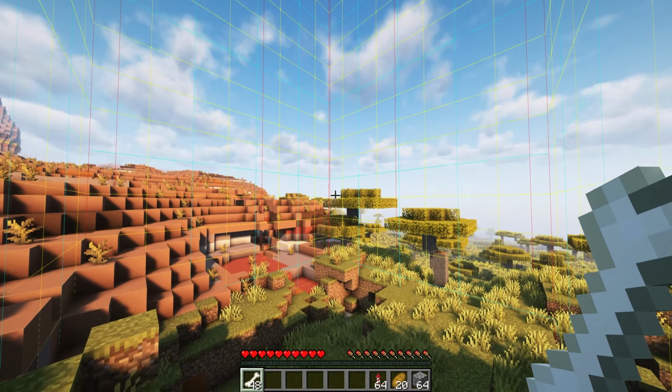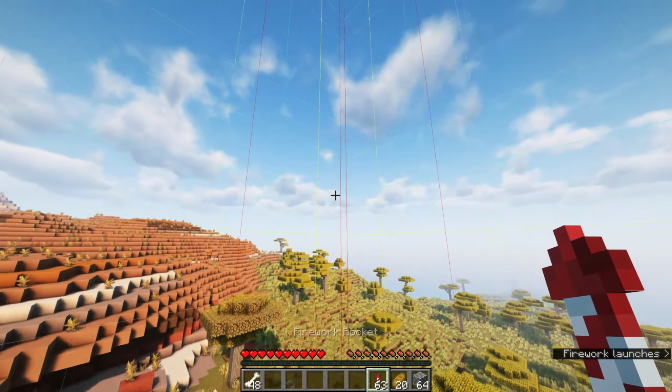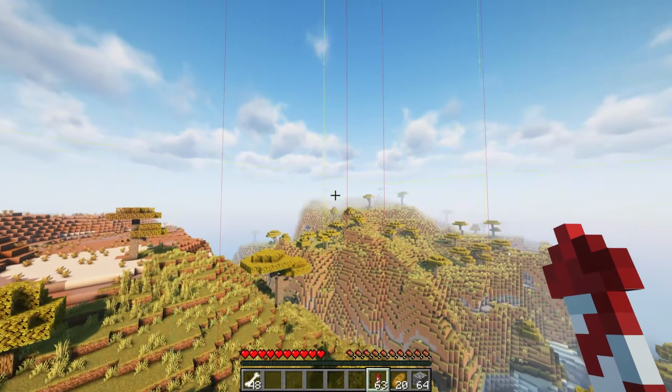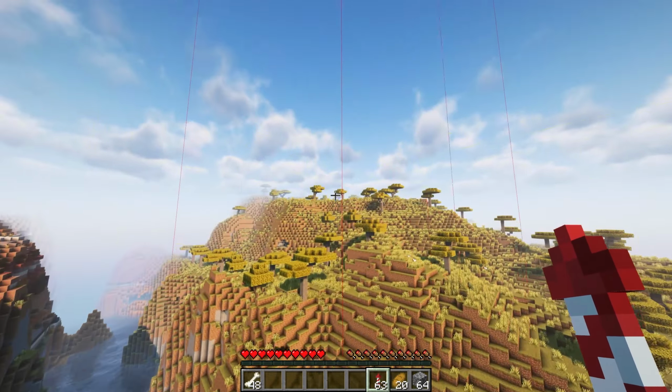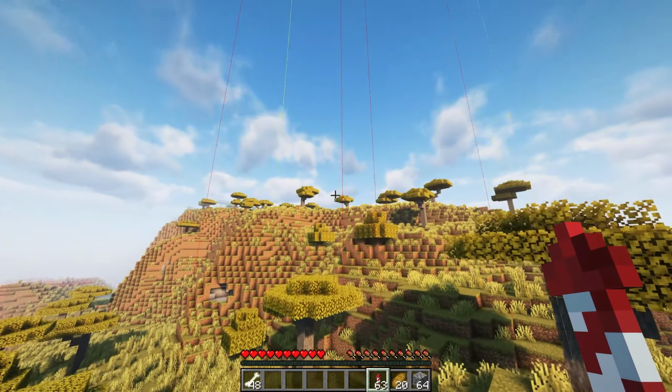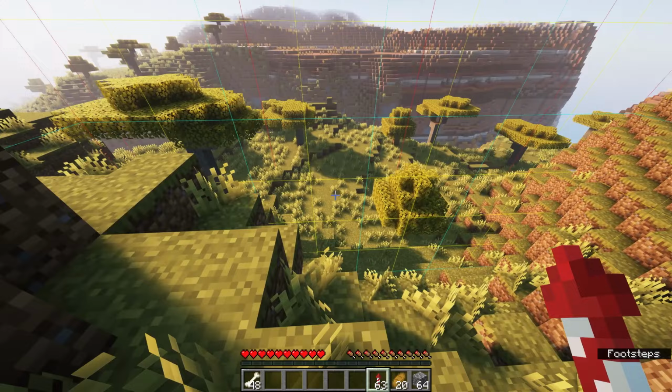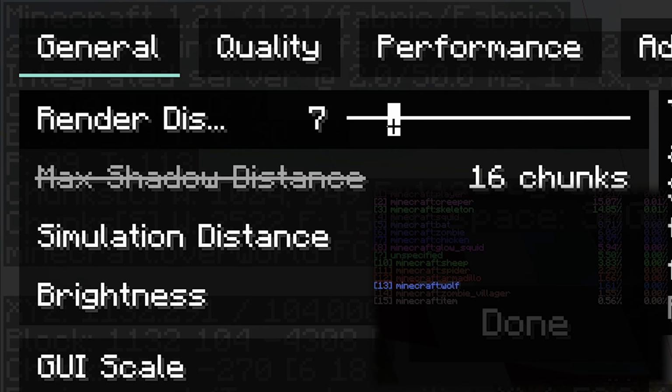Then cross one more chunk border than your current render distance into the given direction. I'm currently on 10 render distance. 6, 7, 8, 9, 10, 11. Then just repeat the process until you find the wolves.